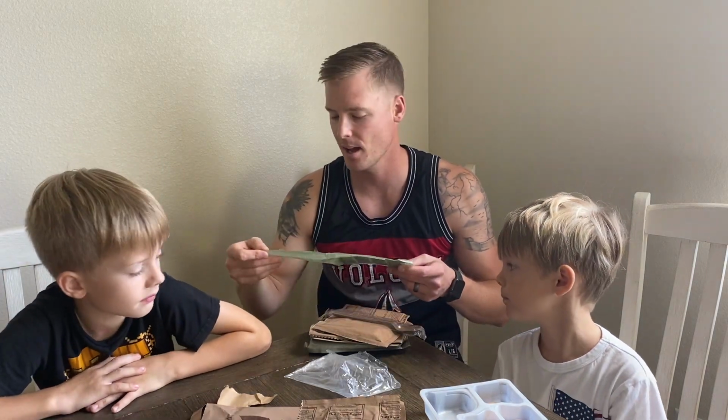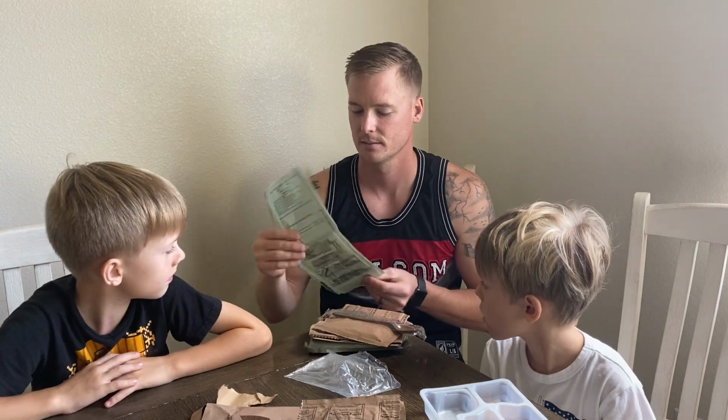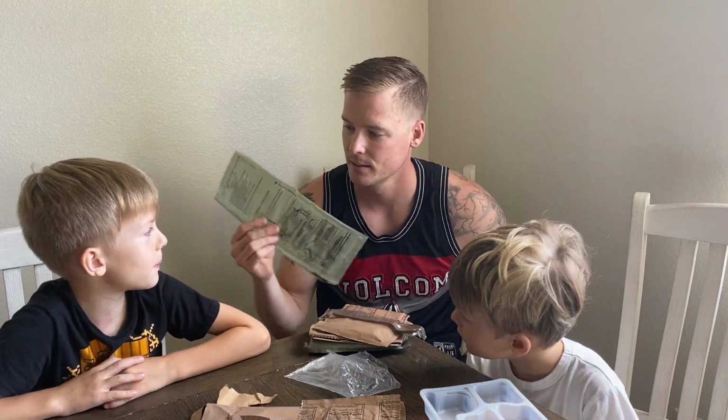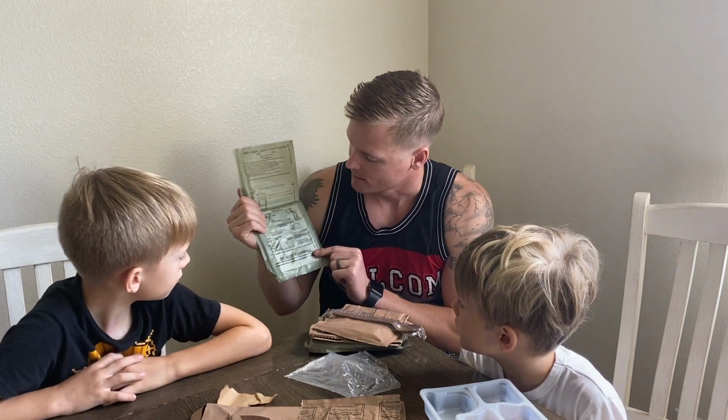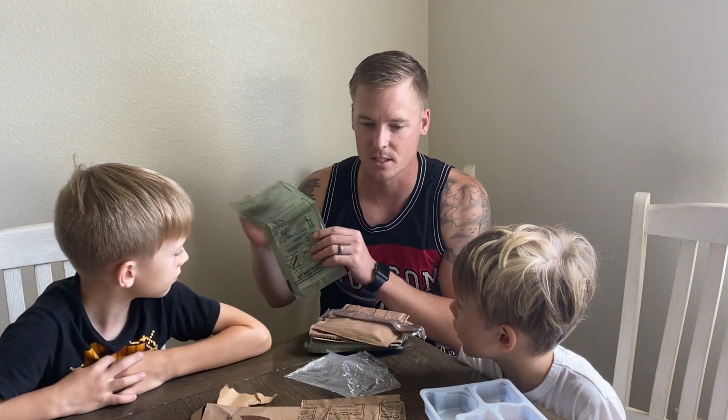So here is the heater. That's a bag, but it's got a heating element inside of it. So this one, once we get close, we're gonna explain how to use it.